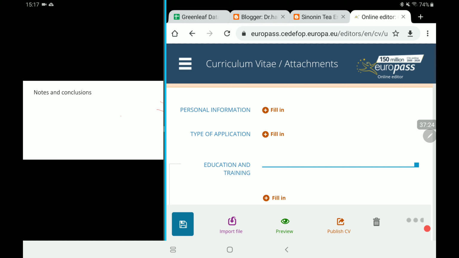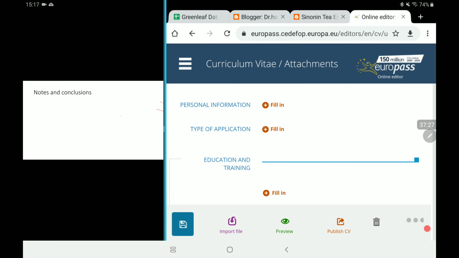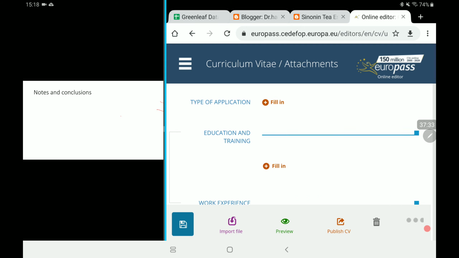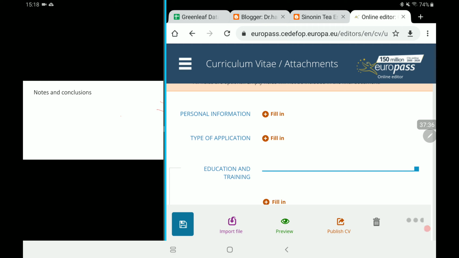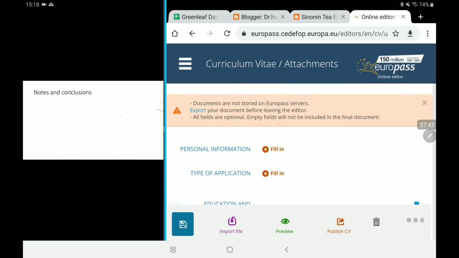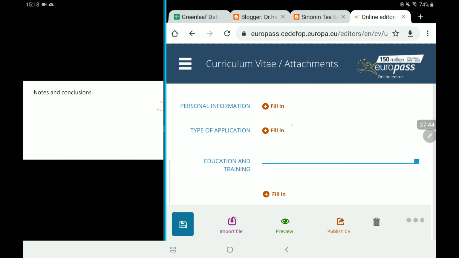So if I do click on the type of application, I don't want to do that.